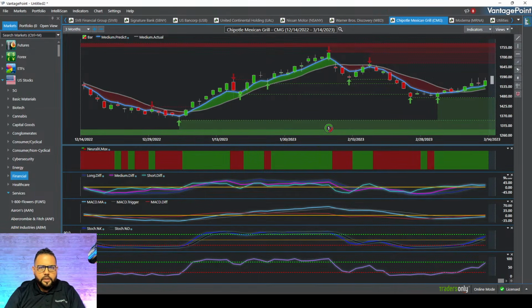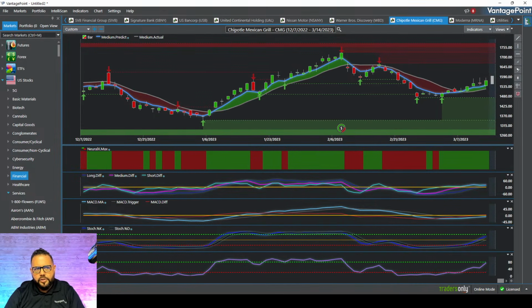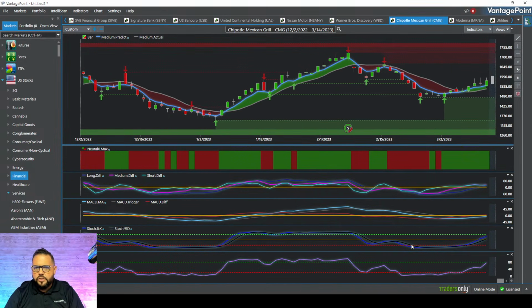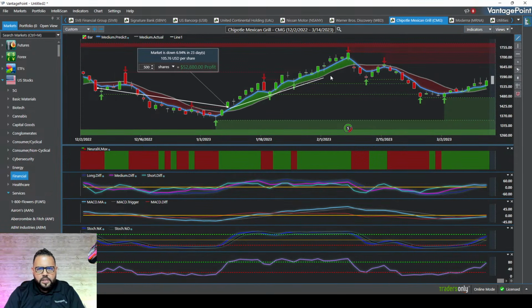Bullish opportunities, CMG. Take a look at this really quickly. For you options traders out there that are trying to see whether or not the artificial intelligence forecasts are valuable from an options trading standpoint, just take a look at what's going on here. This was a bearish trend that was forecasted until it was forecasted to be bullish, and then the trend went higher till it was forecasted to be bearish, and then the trend went lower, and then last week, beginning of the week, it was forecasted to go higher. We'll talk about that trend in a second here, but just think about having this kind of information on a consistent basis as an options trader so that you can see whether or not this is something that you could apply to your trading, right?